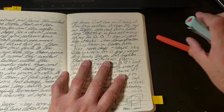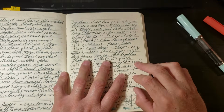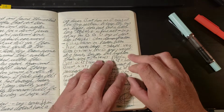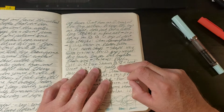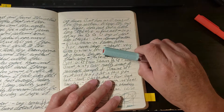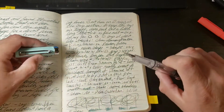It's fairly light. I don't have a scale yet, but I imagine that it's no more than a couple of grams. I'm sure that Lamy has a website that you can look that up on. It's fairly light. The materials, it's plastic. The cost, it was a gift from pen friend Sharon B. Thank you so much. It's a great look. I love the minty color. I really want to purchase a sample of Diamine Soft Mint just to try it out in this pen because it's fantastic.